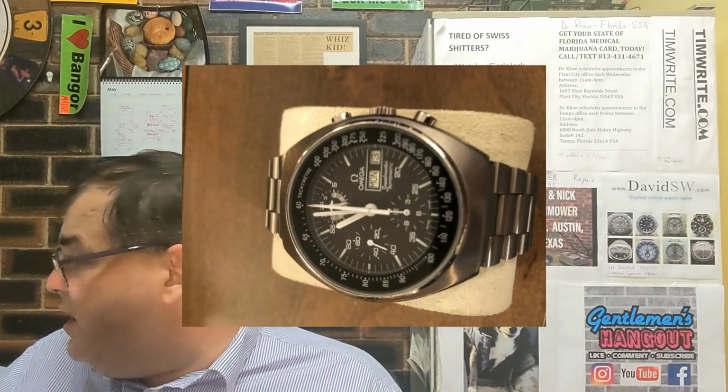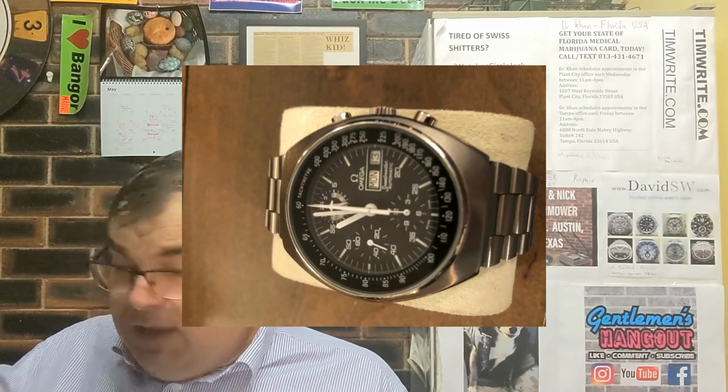And he's got an Omega Speedmaster that he got in the 90s. As you can see in the photo, it looks like the Moonwatch, but it has a sapphire crystal. It has just had its service and it looks great. Yeah, it's very similar to, I've got one that's I think a Mark 4. Mine's a 4.5. Slightly different, but very similar dial layout there. Very similar indeed.